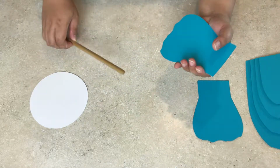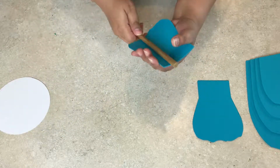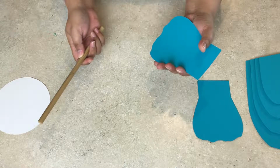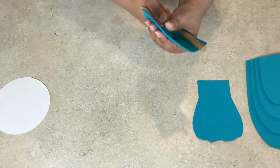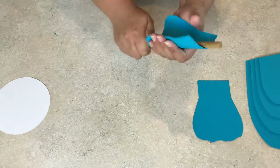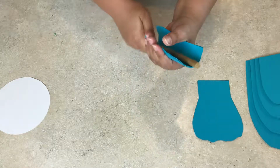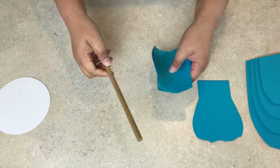This is a step that I thought before was optional, but it's really a prerequisite when you want to have a really nice molded petal. So the first thing that we need to do, 6 altogether, I'm just gliding my dowel rod here, and you can use whatever curling tools you have. For me, the dowel rod really works great, like so.